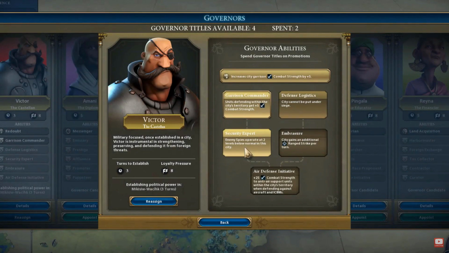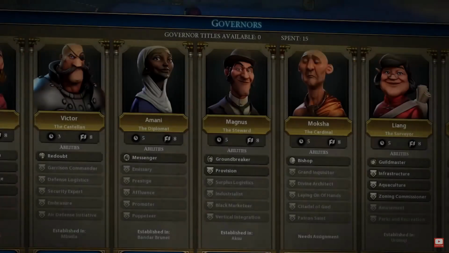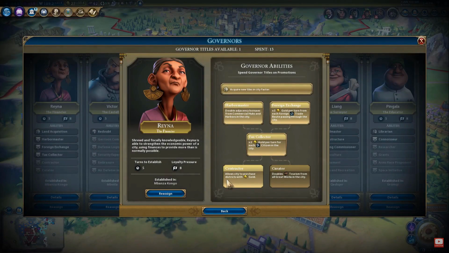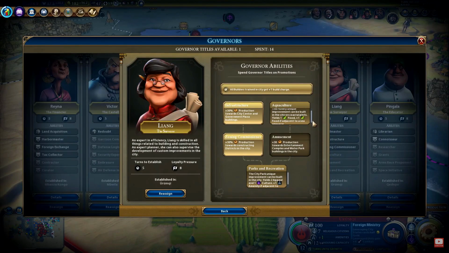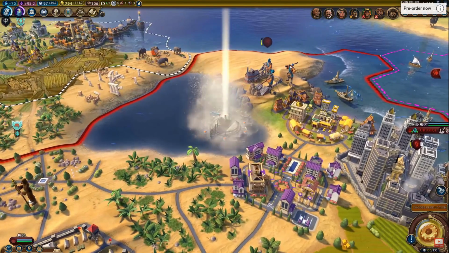I really enjoy using the governors, but there are just a couple of things you do need to remember whilst playing with them. So, first of all, just because a governor is a specialist in one area doesn't mean that the governor won't have knock-on effects in other areas, so it's always important to look at every single bonus they offer.